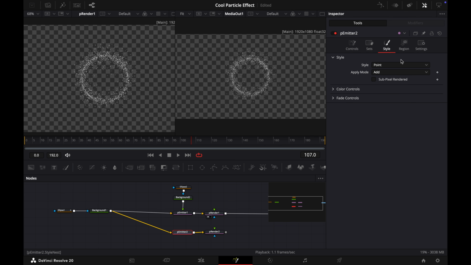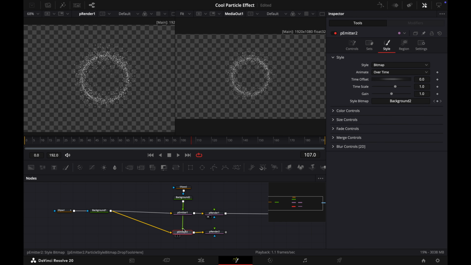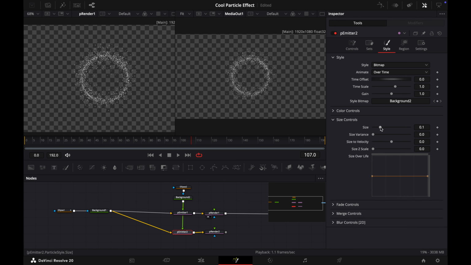Now go to the style and set the style to Bitmap. Now connect the second background to it. Now in parameters, open size control and increase the size to 0.1772 and size variance to 0.5 and adjust the size over life graph chart like this.